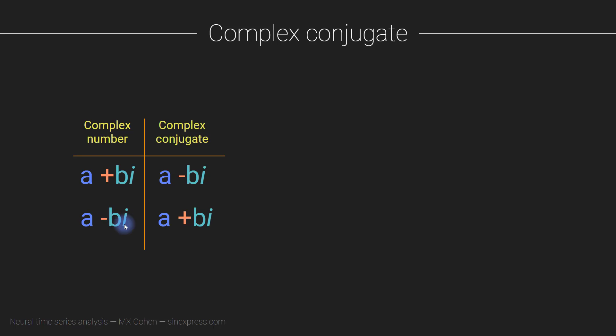So this is the algebraic interpretation of a complex conjugate. There's also a geometric interpretation, which is essentially that if you have a complex number here, the conjugate of that complex number is its mirror image flipped across the real axis. So you can see we don't do anything with the real component that stays the same. And the magnitude of the imaginary component is the same. So the distance away from the center is the same. But it's just flipped on the y axis. So we just flip it across the real axis here.